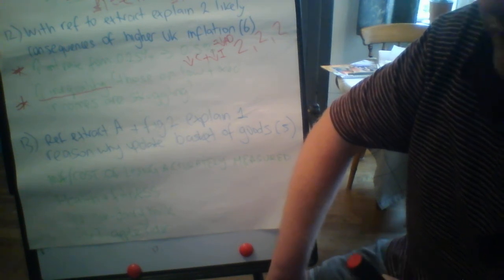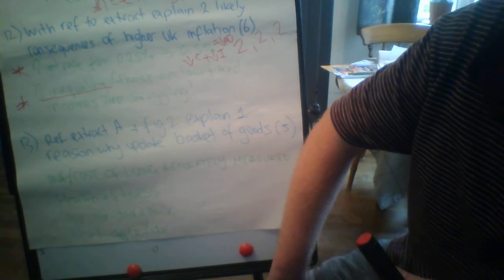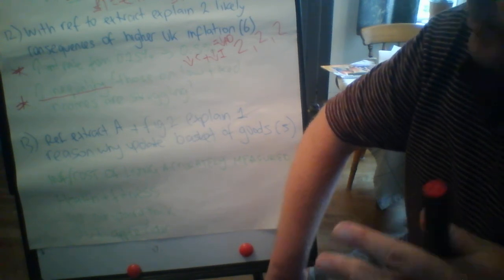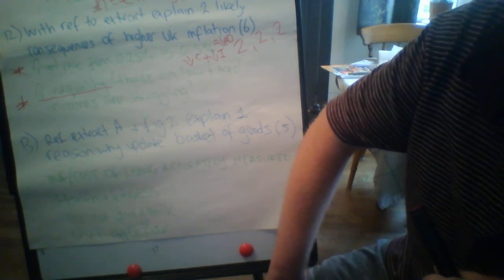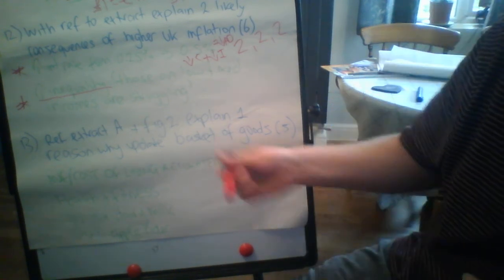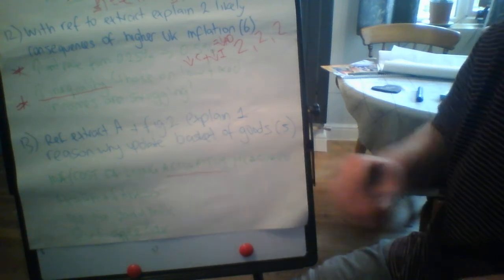And then that is used to measure not just inflation across the economy, but how much wage rates need to increase by, how much businesses often raise prices by across the country. So it's a really, really important thing to measure. Now what we've got to make sure that we do is that when we measure the cost of living, that we are as accurate as possible.